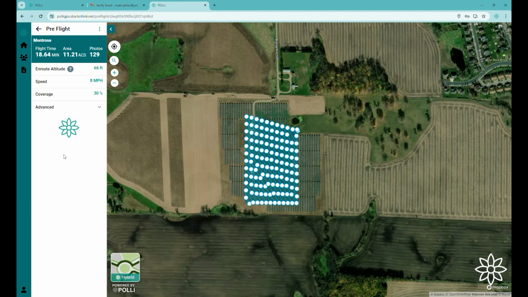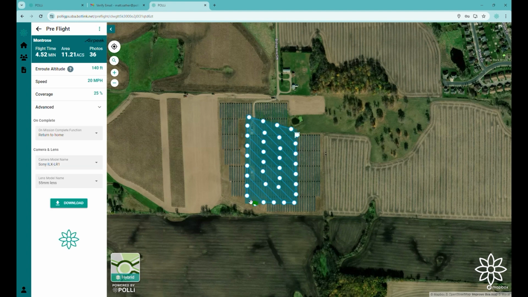So now if we want to do flight planning for the Airpeak, we're going to click here. We're going to switch to Airpeak mode. And you'll see now all of a sudden we have a lot less images. The main reason for that is that we're flying much higher because we have a more powerful camera here. So our en route, we're going to kick it up to 140.